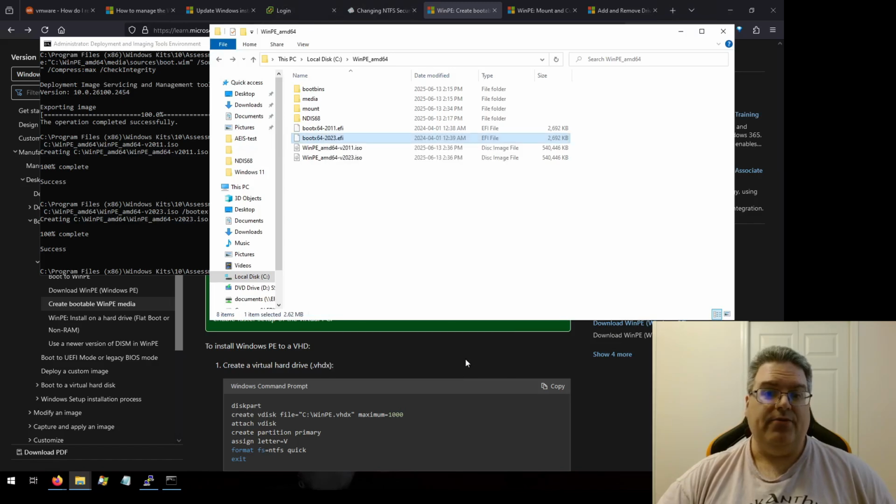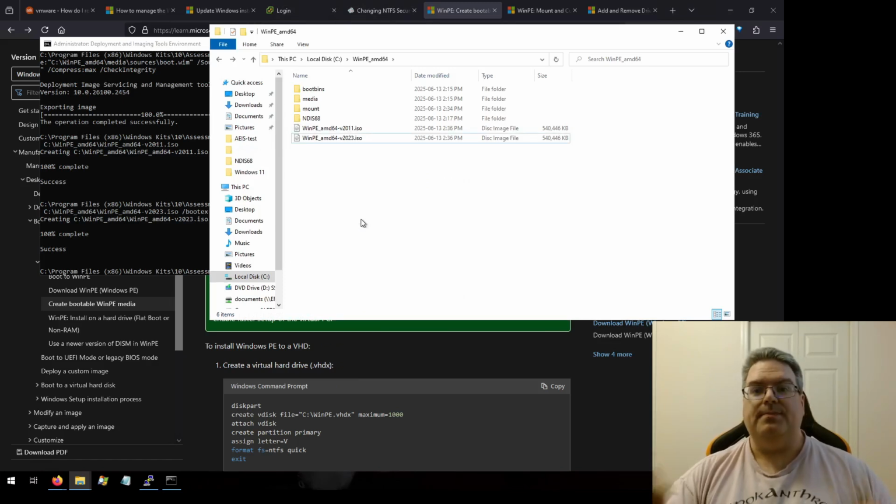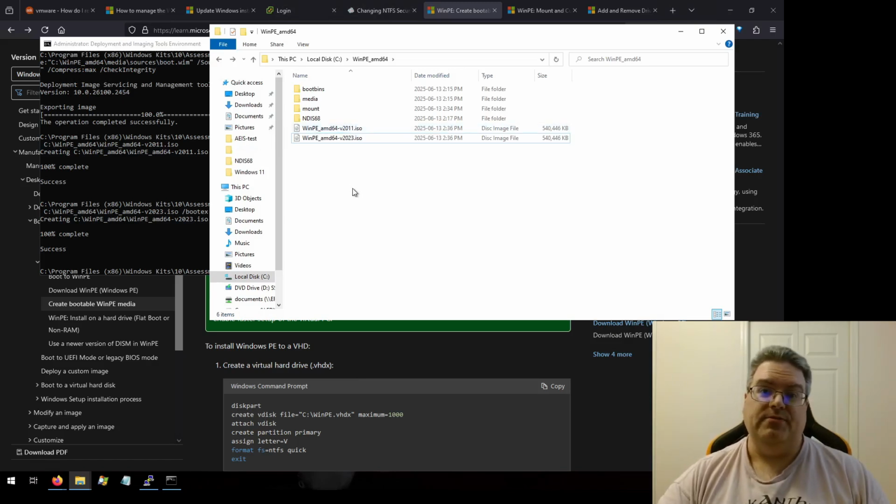So the reason that I've created both of these ISOs is because I want to be able to use them in future regardless of what certificate it trusts. If it works on the 2011 version, that's probably what I'm going to use first because that's the current default. If it works with that, great. I can just keep on going.